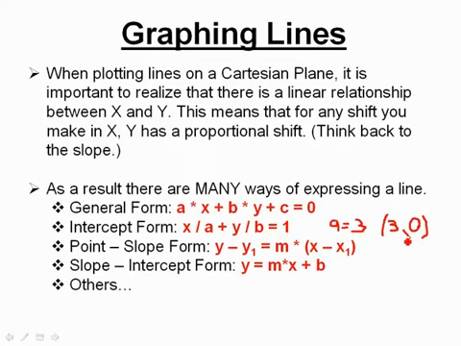Exactly. The point-slope form lets you draw a line if you know a point and the slope of the line. So, for instance, x1 comma y1 would be a point in space. It can be anything, x1 comma y1. And if you knew this point and the slope of the line, then you can draw any line in space. Don't worry if this is very confusing right now. In the coming slides, we'll be showing you examples of how to graph using each of these methods.